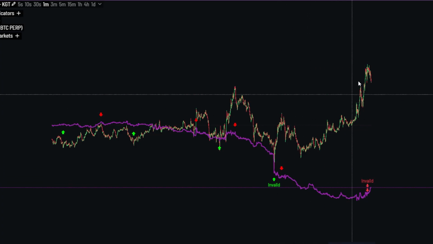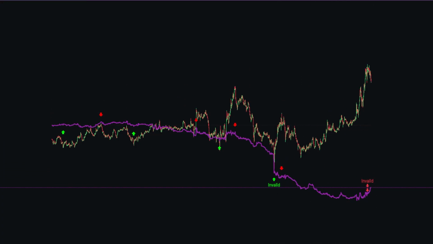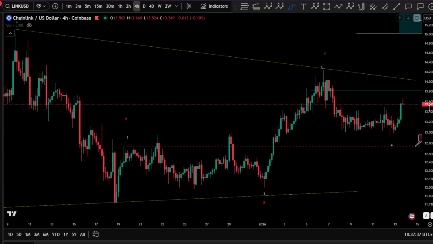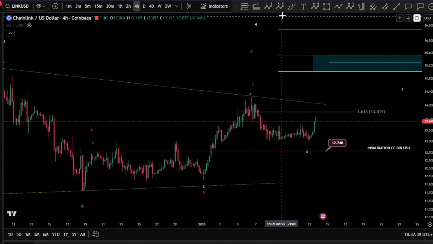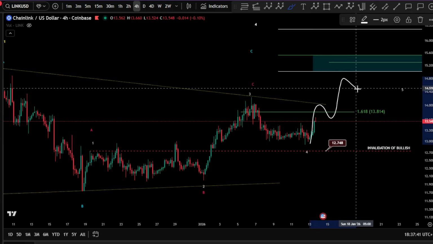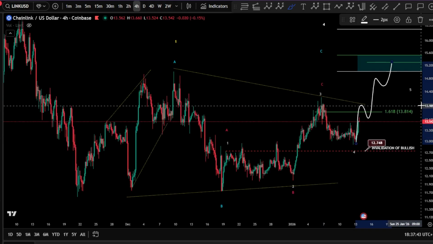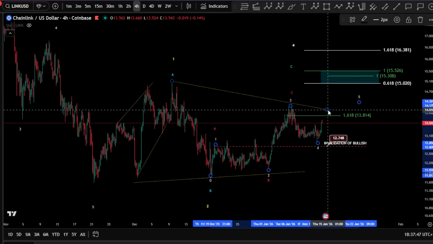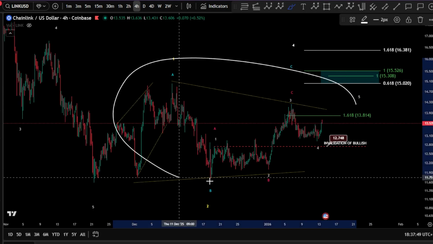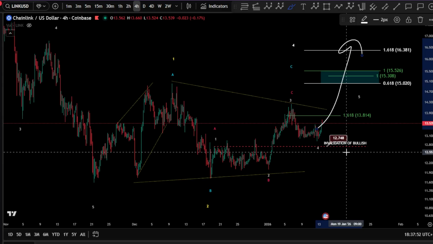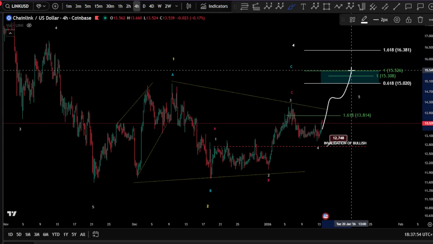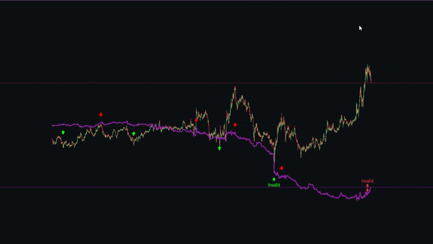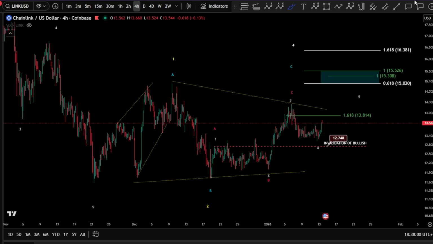This move can be a 1, 2, 3 here. We're looking for 4 and a 5 still. I'm still looking for a little bit higher here, definitely. And it can be finishing a wave 1, 2, 3, 4, and 5 here to push higher. But yeah, I mean, it is very clear that nothing is very strong here to push for really a bullish scenario rather than just finishing a correction. And this is very clear there. And we might still drop down.